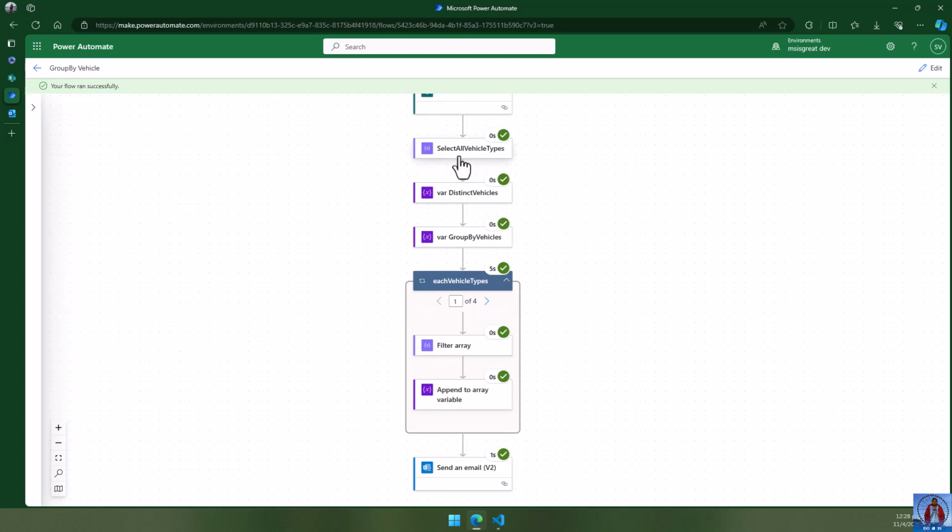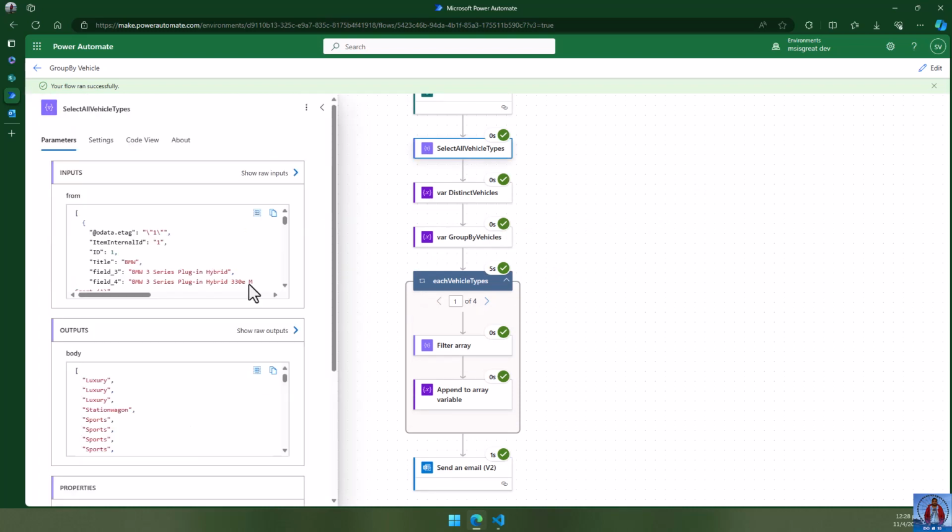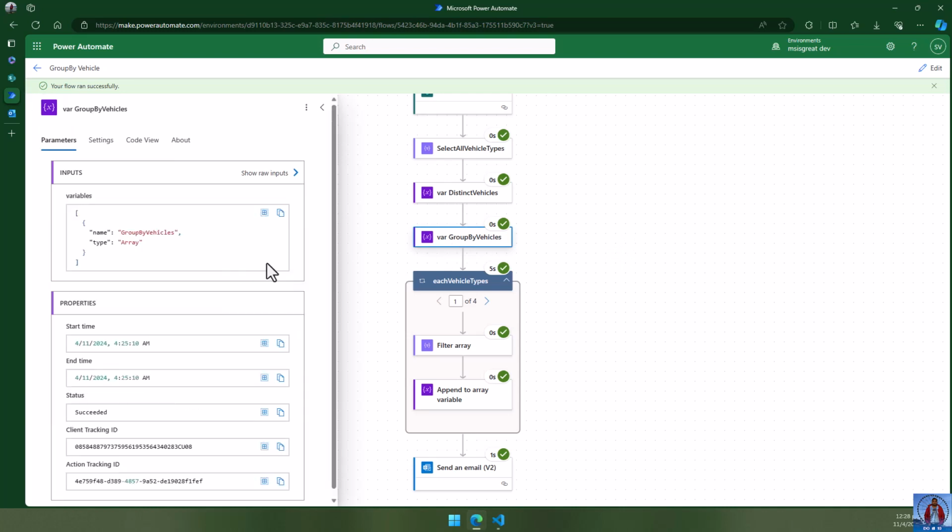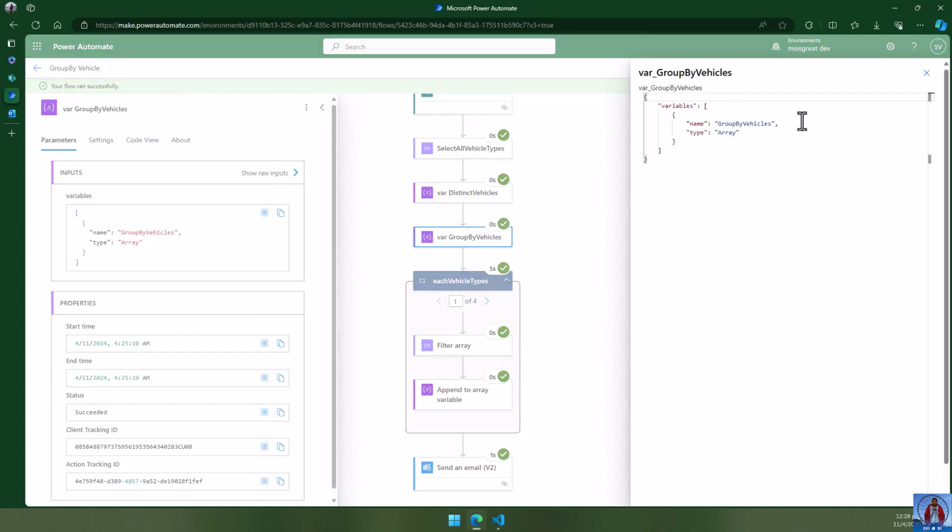And once you get the items, the select, what it does is I am just forming an array of all the vehicle types. So you see here, it gets only the vehicle type as an array. So if it is 100 plus items, 100 plus vehicle types. And the intersection formula. So what the intersection formula does, you see here the raw input, group by, and then the array.